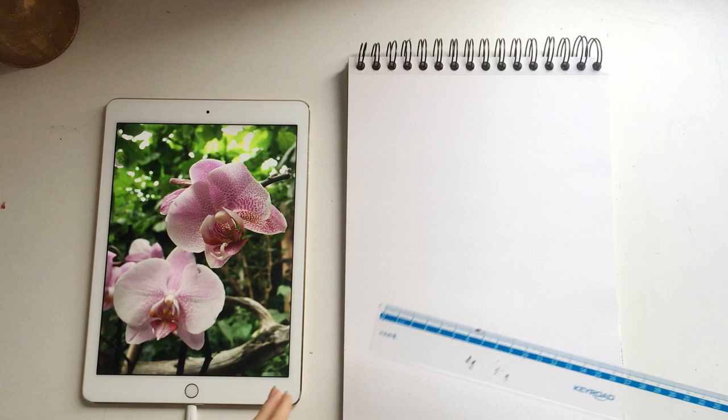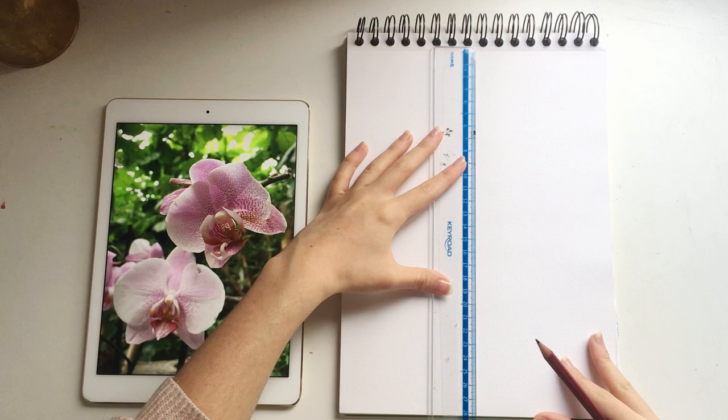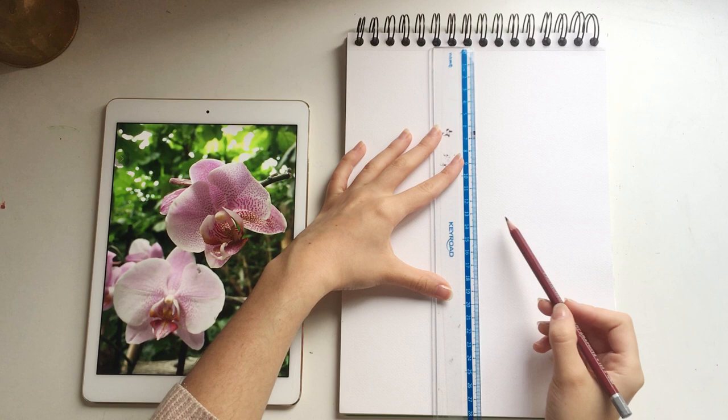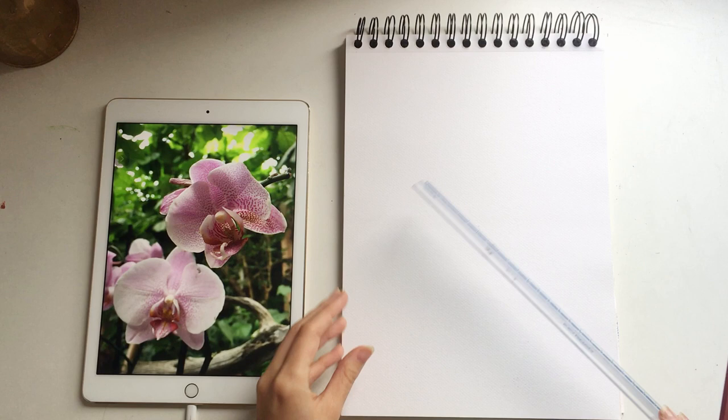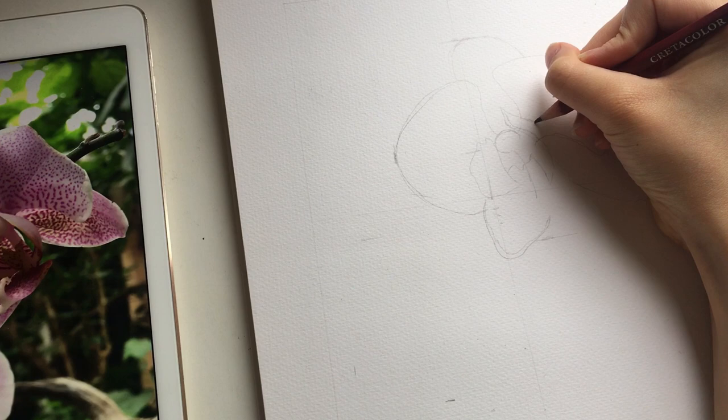Now that we got that out of the way, let's start sketching. I'm not a person who's usually very into measurements — I think they take a lot of time — but one thing that I've learned is that a good drawing is 90% discipline and 10% skill. I didn't do any crazy measurements; I just kind of copied the same measurements from the picture that I took. I'll leave the picture linked in case you want to use the same one. Just knowing where the flower starts and where it ends gives me an idea of proper proportions, but don't overthink it too much.